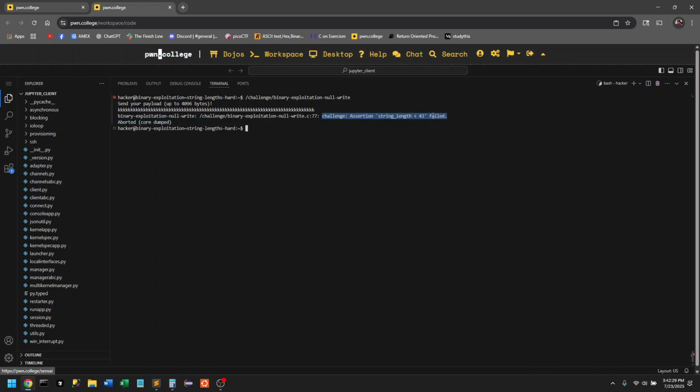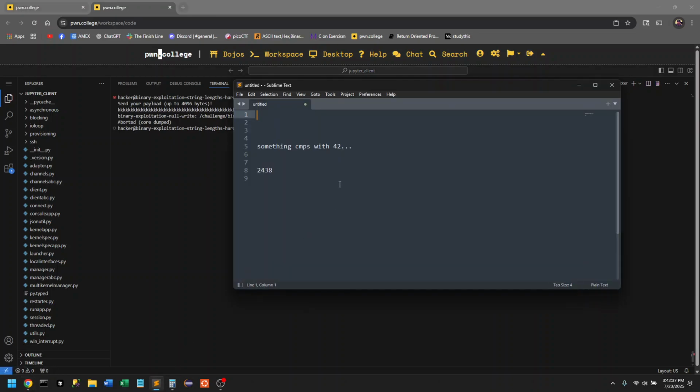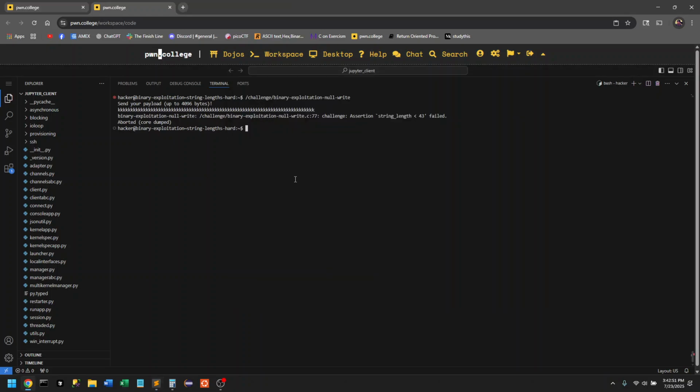Assertion: string length is less, all right, has to be less than 42. So that's where that compare came from. So we know for a fact already that our first overflow is going to have to be B's times 42, and then we're going to have to do stuff afterwards.